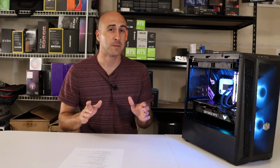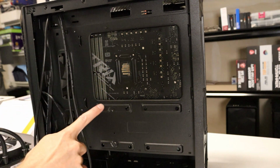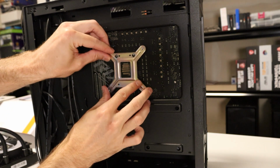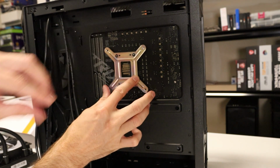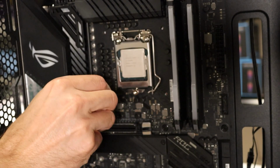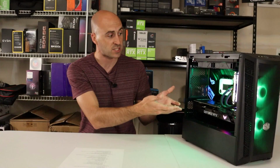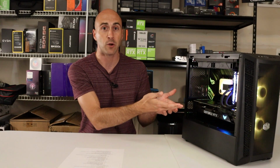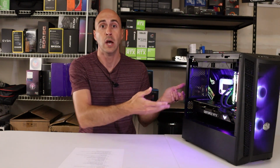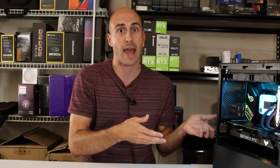The very first thing I liked about the case is the rather large motherboard cutout that it has. By leaving that open in the back there, some cases I've used have very small motherboard cutouts, and it's hard to access any kind of CPU cooler or anything like that. Cooler Master has thought ahead in doing this, knowing that people want to upgrade to a liquid cooler. As you can see, I have my EK water block AIO in here, and it looks great, it performs great, it actually fits really good too. But I didn't have to remove the motherboard from the case, and in some cases, that happens.